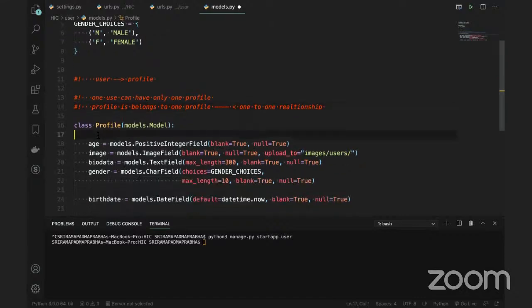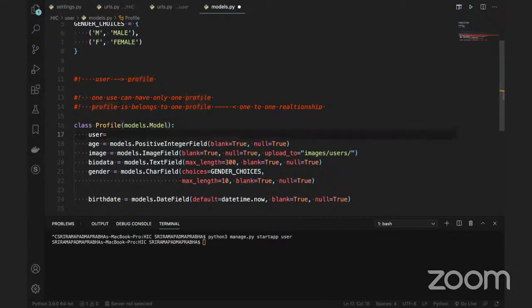Whatever profile we created, this is a one-to-one relationship. We need to map it to the user, right? Because user login name, we have all the usernames and everything in the user table, but we are creating an extra table called the profile. We are adding the extra fields here. We are taking more information from the user like age, image, biodata, because these fields are not provided by Django by default. So we need it from the user when the user is registering. But not all the fields are optional, because I'm mentioning here it is a profile, okay? Because you may think, okay, you're saying registration, but why did this profile come? So it is a user and profile registration. Both we are actually handling because we are taking more information from the user, okay?